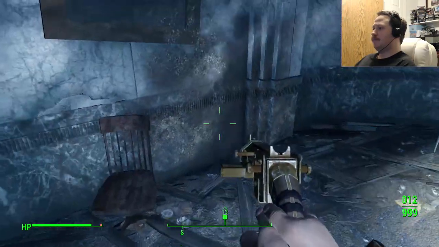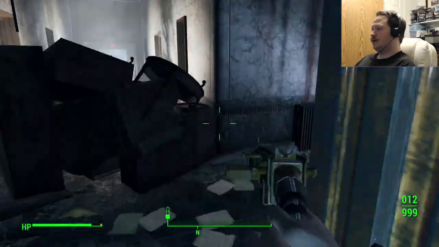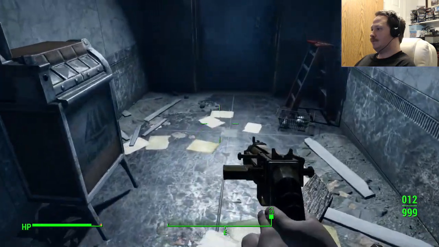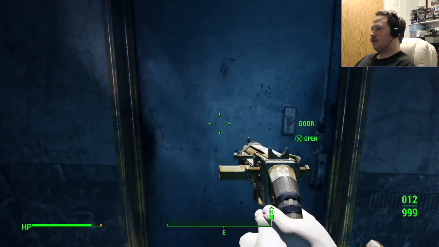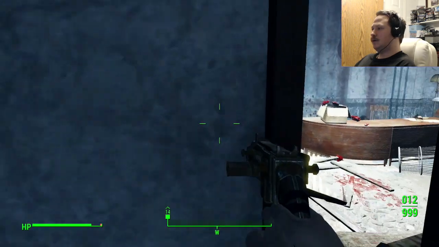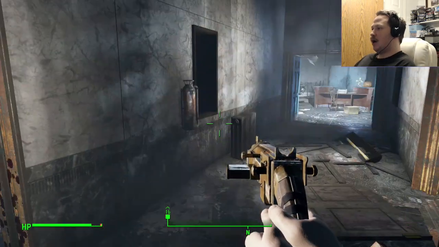What's up? Let's see. I guess I gotta go this way now. Can't climb over that, so we go this way. Wait, you mean I can't go over this? I can't climb through the window? Oh my gosh, I can! I think I just broke the game.